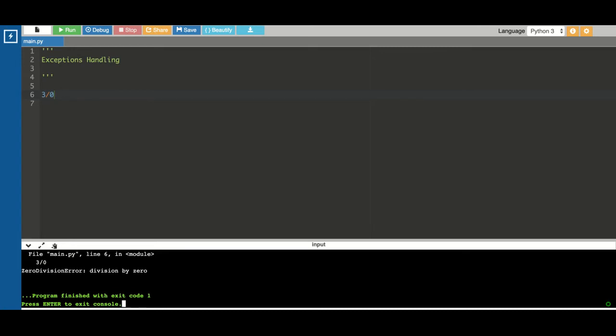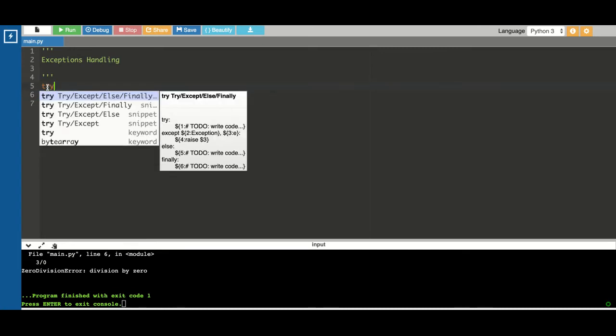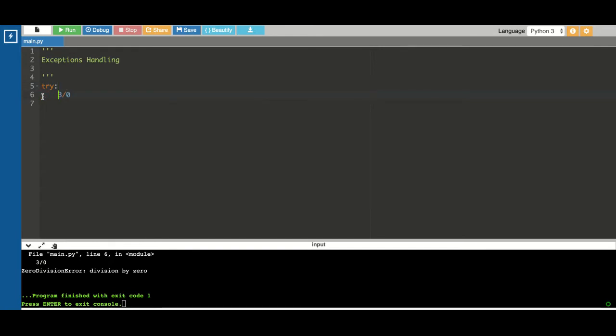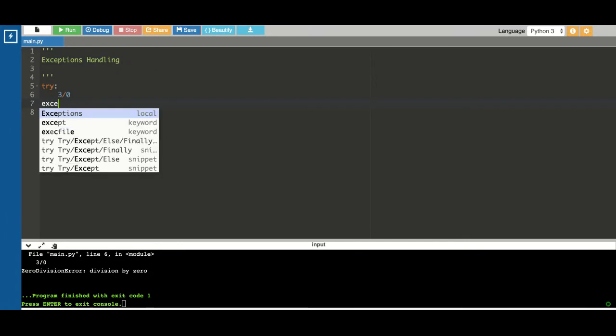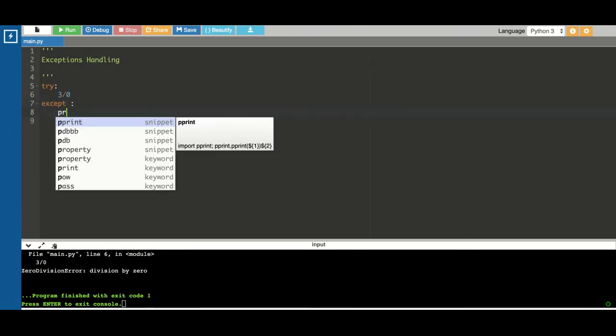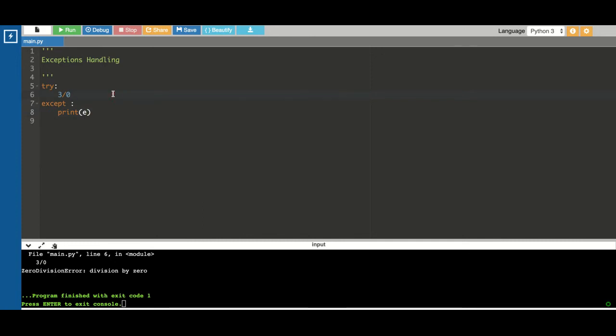Okay, so whatever we do, we use a try block. We put our statement within the try block. Then we catch the exception using the except command. In except, we simply print what the error is. Okay, let's do it.